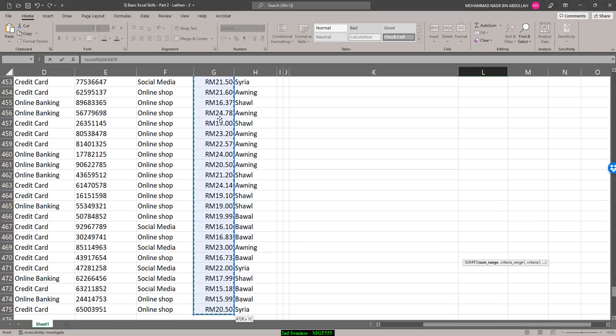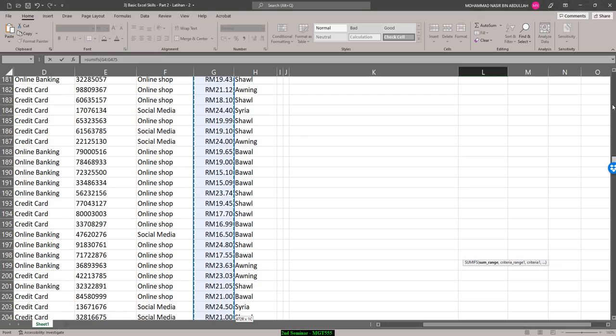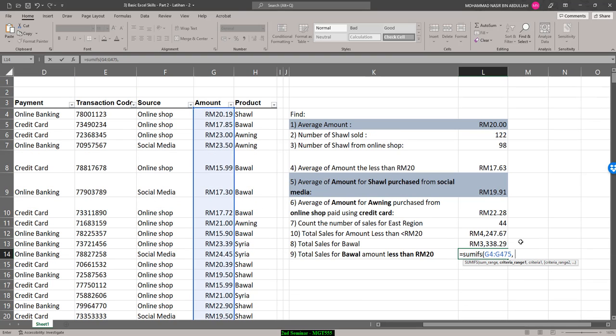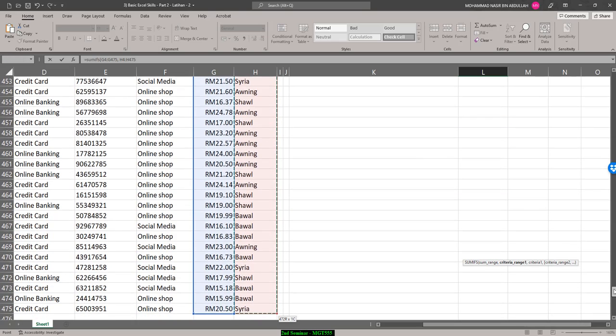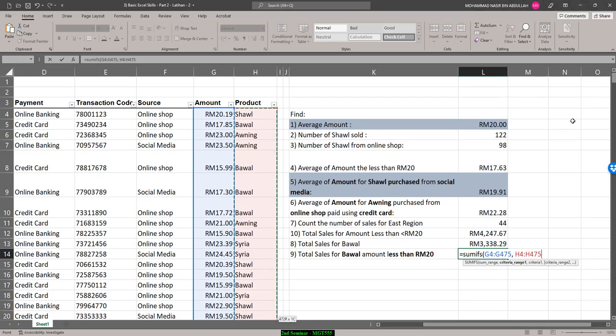And then the second part is bawal: for the product range, we put the criteria bawal, and then sales less than 20 ringgit.